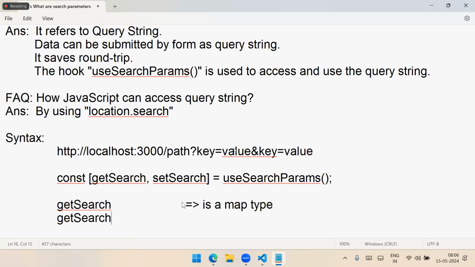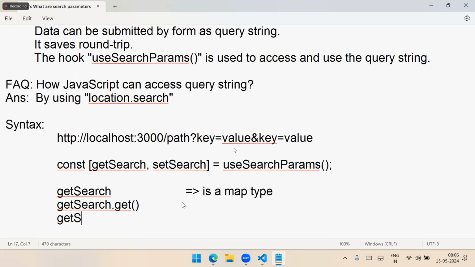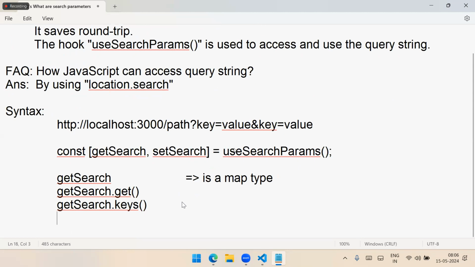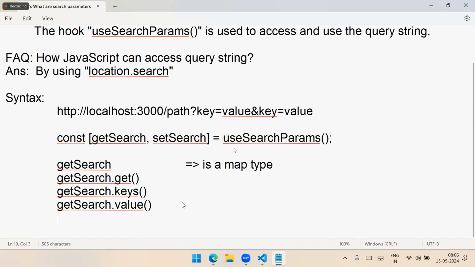That means we have get search dot get, get search dot keys, values, entries like that.